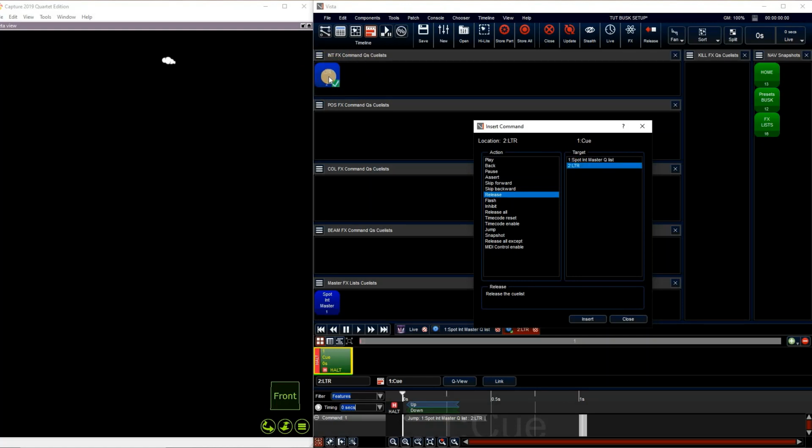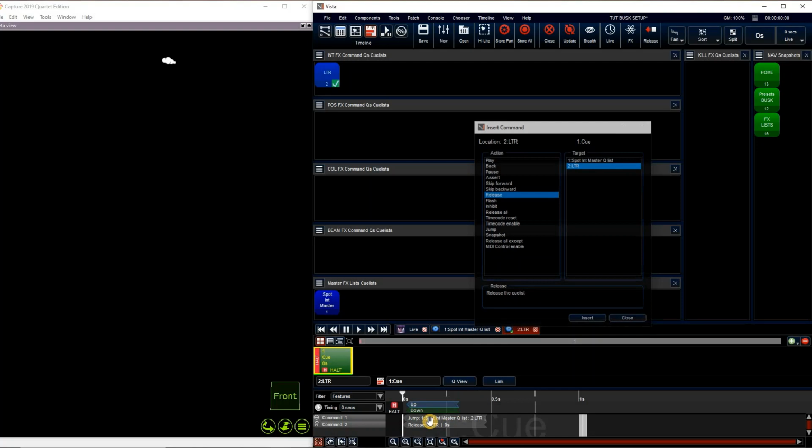And the reason is, this is just going to be a button. Do not think of this as a cue list anymore. We're going to press this, it's going to fire that cue, and then it's going to release itself, because we don't need it hanging around playing back in our console. Once we've hit it, we just need it to go away again. So we're going to release it. So essentially, once we've pressed this, it's going to release itself. Then I'm going to close that.